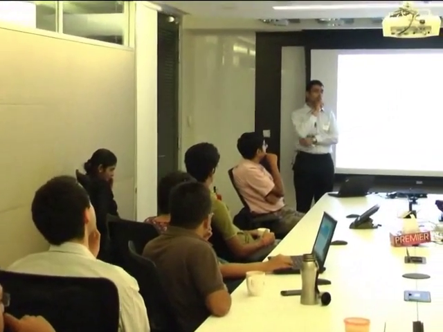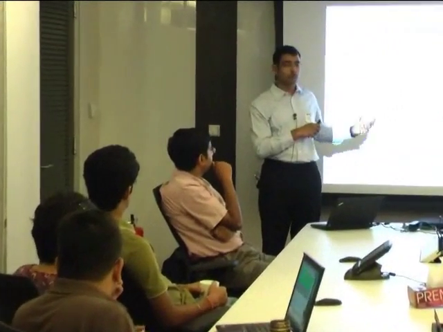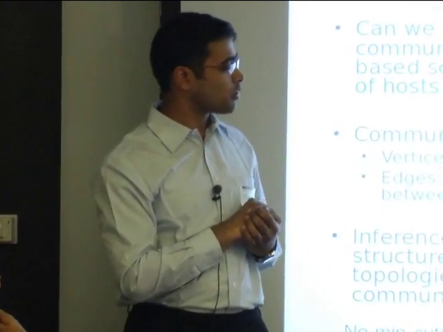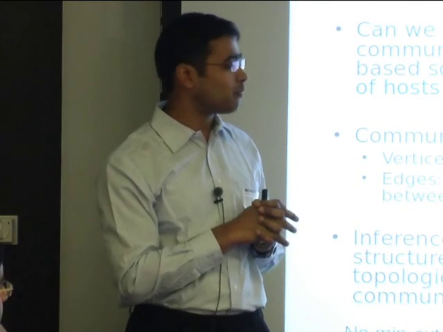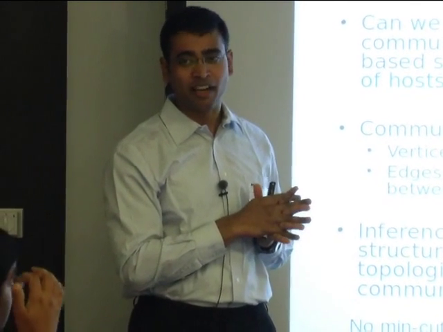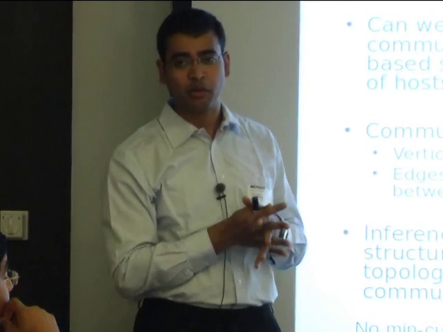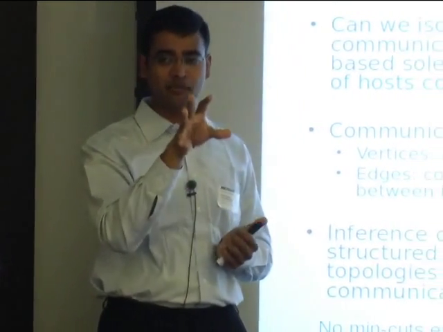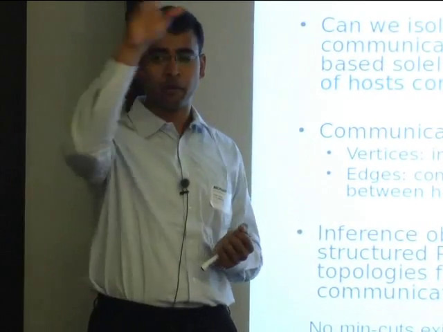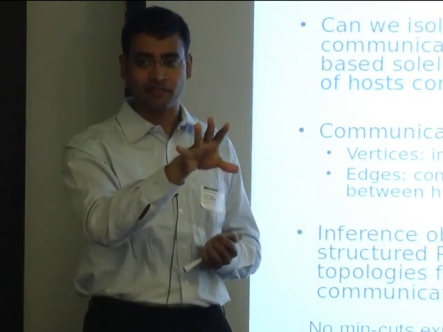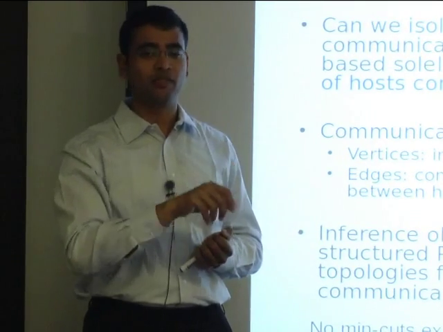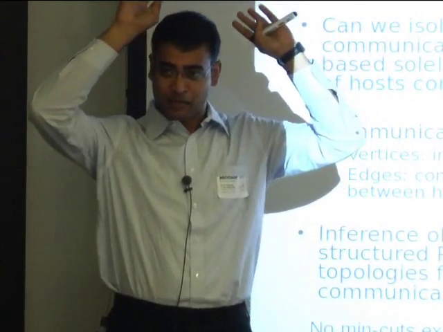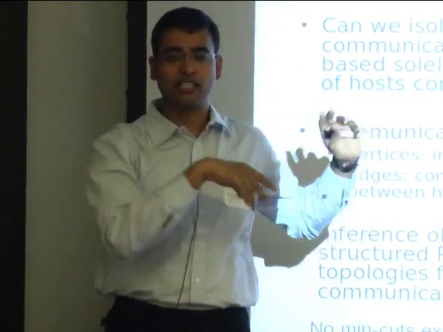So the basic algorithm allows you to partition. In this vanilla version, the algorithm, which I'll describe, just detects structured peer-to-peer graphs without knowing whether it's a botnet or not. But what it allows you to do is, starting from a small subset of bot nodes, find the rest of the bots which belong to the same subgraph. So if you're running a few bots on a HoneyNet, you'll find the rest of the bots on the internet starting from there. So if you want to do botnet detection using this technique, you'll need a HoneyNet.